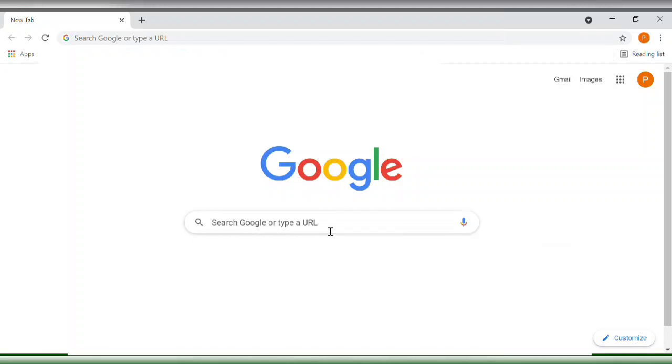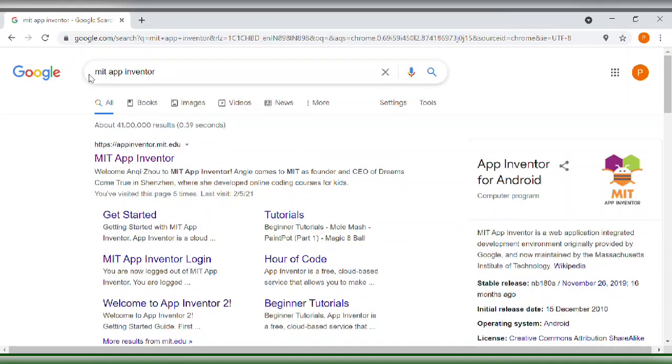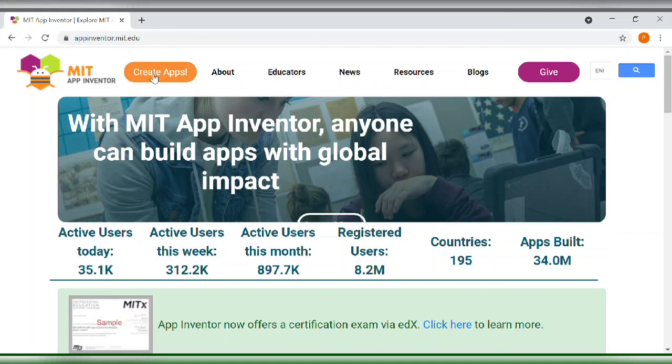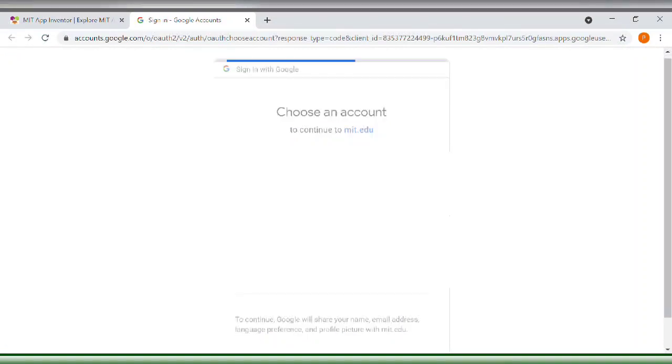If you are getting started for the first time, you have to search MIT App Inventor on the search bar. Then the first result you get, you have to click on it. Then click on create apps. Then you have to log in with your Google account.